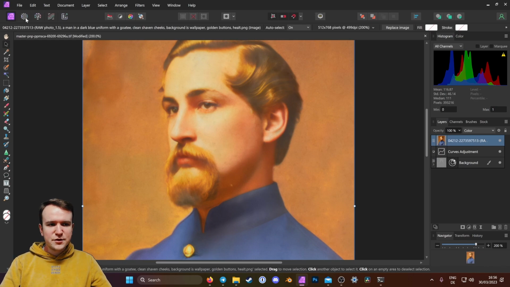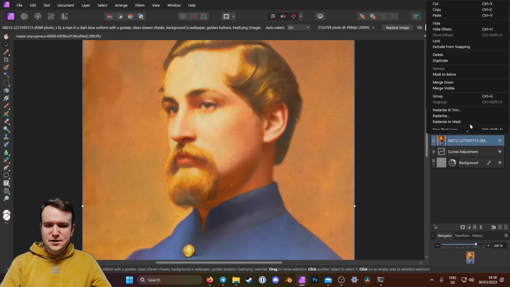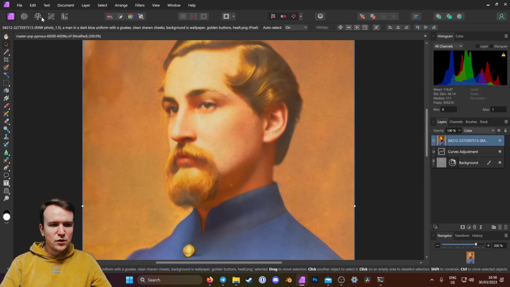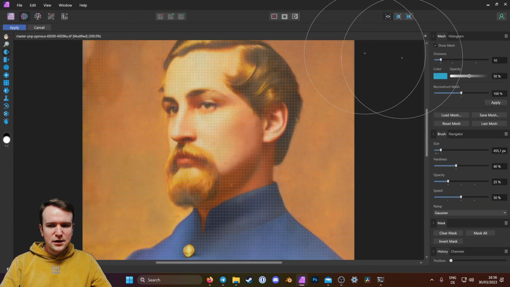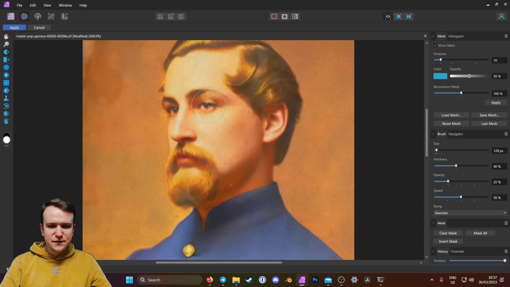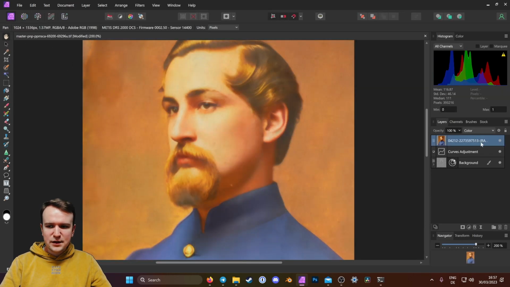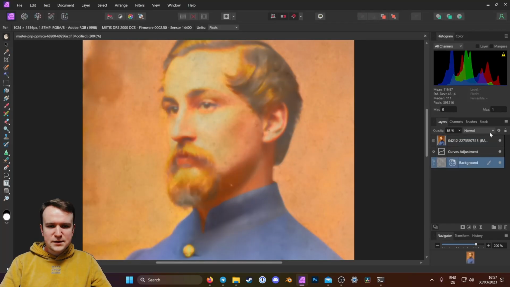And for that in Affinity, I'm going to go to the liquify persona. In Photoshop, it's also called liquify. It's just an effect. So we're going to make sure our layer is rasterized. And then we're going to click liquify persona. Now in Affinity, we have this little tool here where we can just kind of push around elements of the face. So I'm going to bring my eyes over a little bit. Basically what I saw as a difference between our new guy and the old guy. I'm going to click between them and see, you know, his eyelids are a little lower and so forth. That's what I'm trying to fix here. But don't be too detailed here, right?